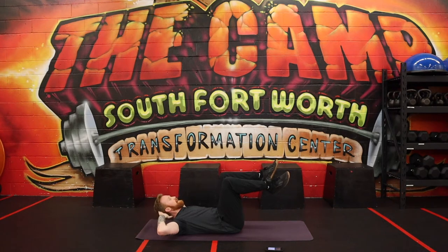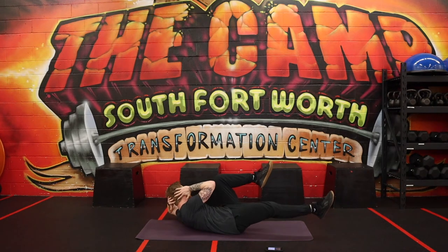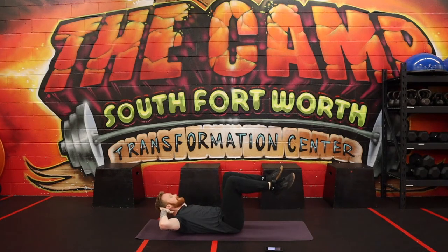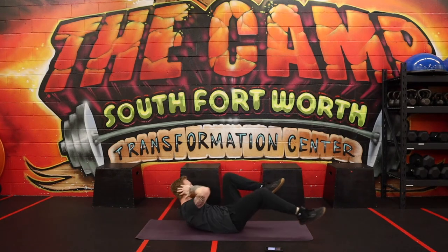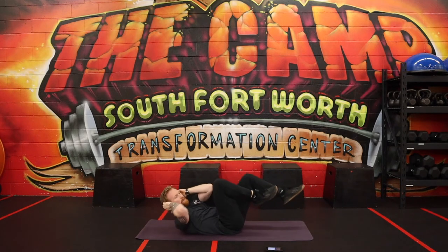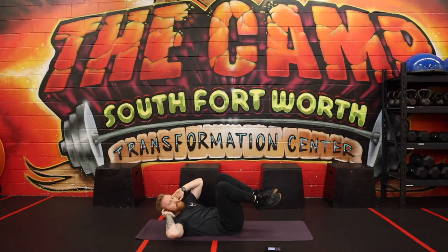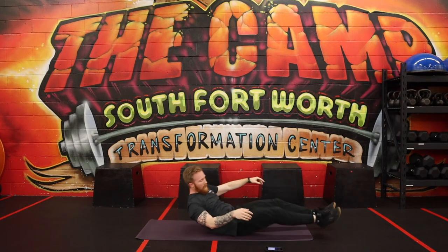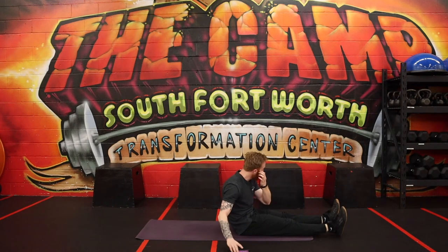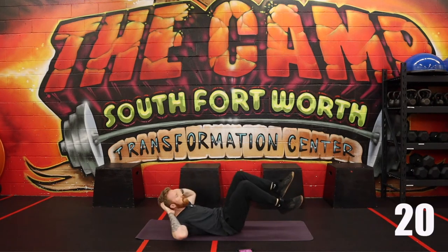From here, I'm going to extend my right leg as I bring my right elbow to my knee, and I'm going to do the exact opposite. Trying to keep that upper back off of the mat the entire time, and make sure those elbows don't come in. I know your body's going to want to bring those elbows in, but make sure you keep those elbows flared out. All right, go ahead and get on your backs. We're going to get started here in 5, 4, 3, 2, 1. Get it.